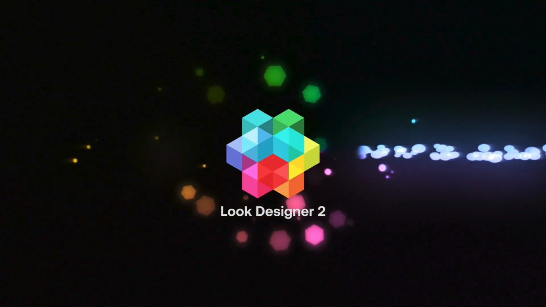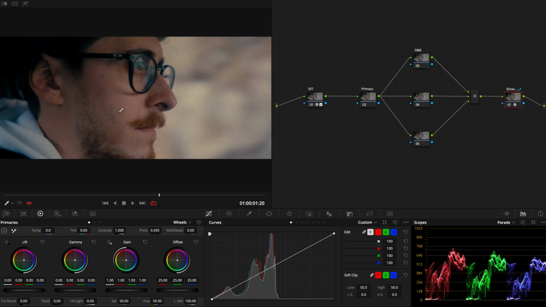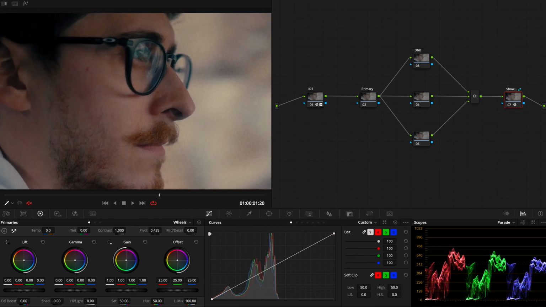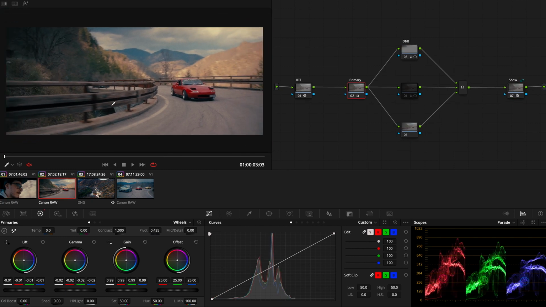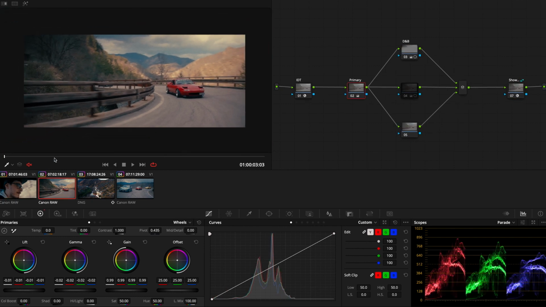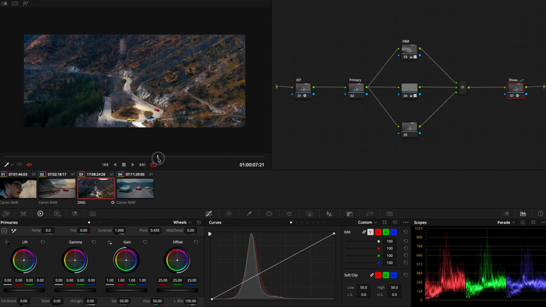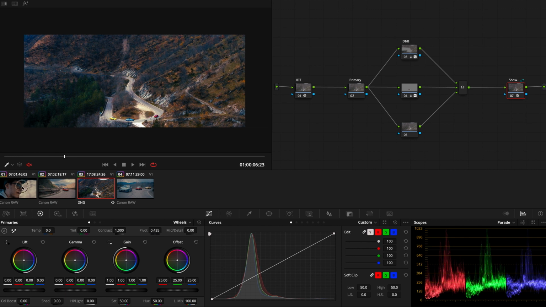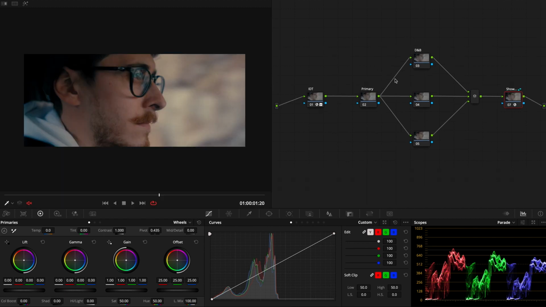So guys, here we are inside DaVinci Resolve. Today we're going to work on some clips from a project we are shooting for Fred Perry. I just took a few clips from the official timeline, different camera angles, different shots from different cameras, even a DJI drone footage. And before talking about the software itself, I just want to talk about how I manage my node tree and the project itself.